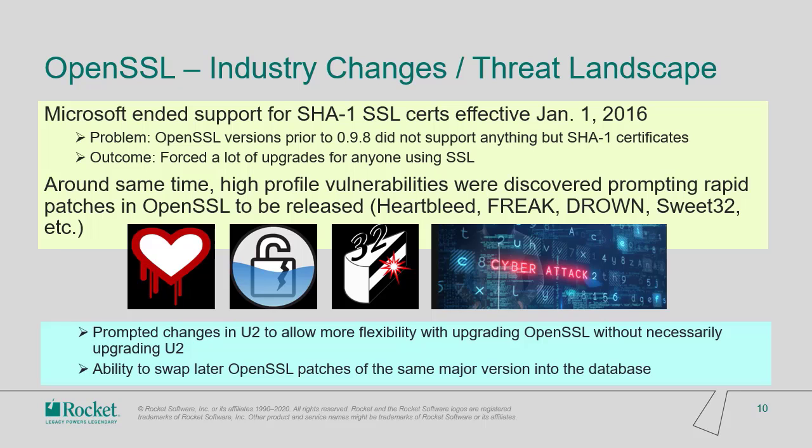During this time, we built and released new patch versions of OpenSSL that could fairly easily be plugged into the database without a full upgrade. Basically just swapping in some new binaries for what was there already. It did have to be the same major version of OpenSSL, but as they released patches, we could pretty easily build a new version of that minor release and allow our customers to just drop it in as an upgrade.